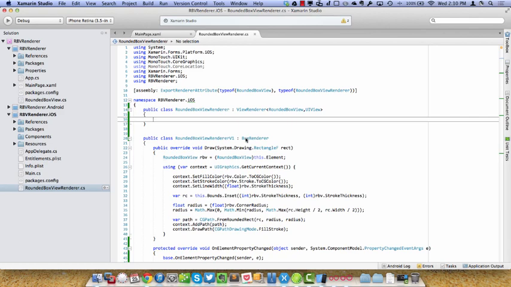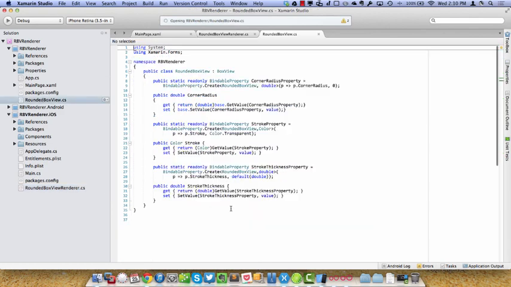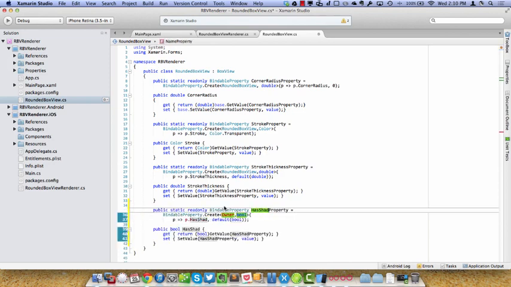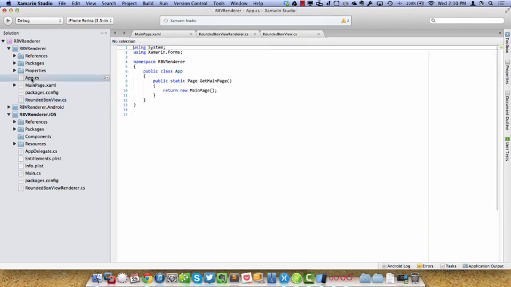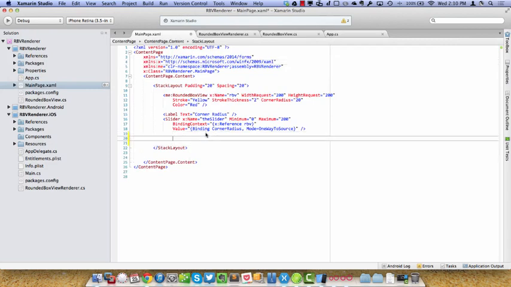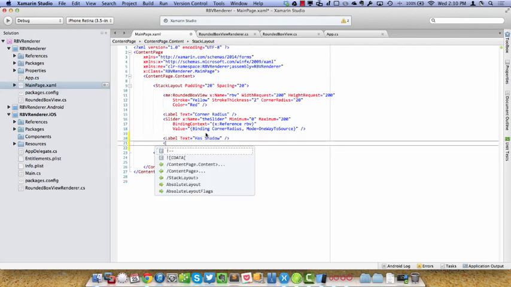So before we were drawing it manually, but say for instance that I'd like to add in some other pieces here. So maybe I come back to my RoundedBoxView and we add one more property in here. Let's add in a HasShadow property. We'll make this a Boolean, and we'll go ahead and set the default to false. And let's go back to our MainPage.xaml.cs, and let's put in here another label. We'll set the text to be Has Shadow. And then let's go ahead and put in here a switch.